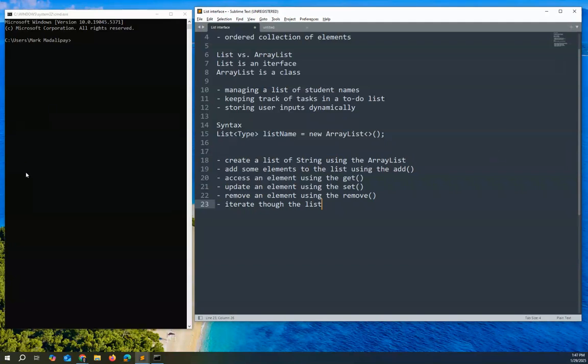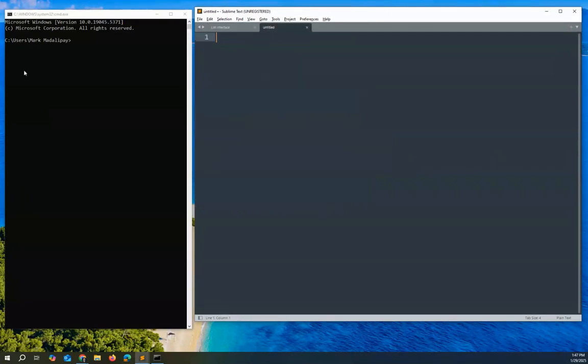So let's start. The first thing that I'll need to do is to import java.util.ArrayList, and again to import java.util.List, or you may just opt to import java.util.*, so you will just import everything.